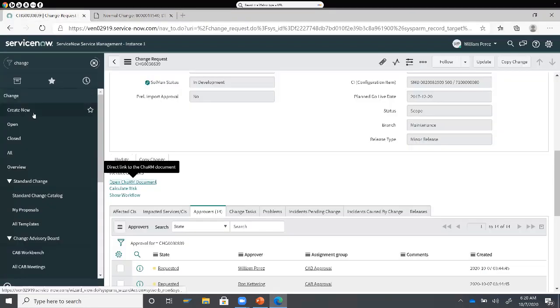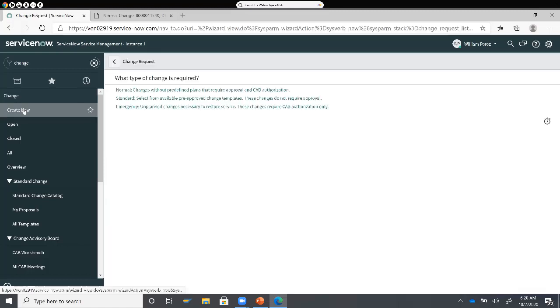So right now, what you're seeing is my ServiceNow demo system, okay? I'm a user, and I'm going to request a new change in ServiceNow. So I'm going to go to the change module here in ServiceNow. Under change, I'm going to click create new. And then in ServiceNow, as in Solution Manager, we have different types because those platforms are based on the ITIL framework, and we support all changes: normal, standard, and urgent emergencies. So in today's demo, I'm going to use a normal change. So the user can click on normal.